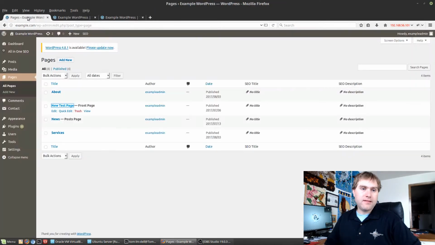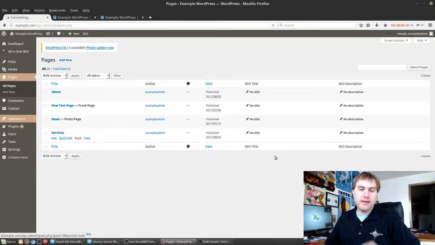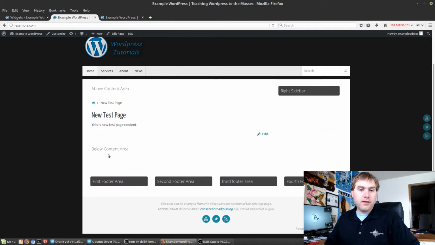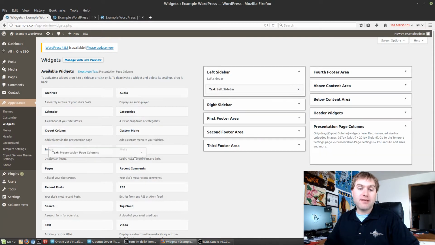So it is not actually accepting the widget here. I'm guessing it's this presentation page column. You'll see it doesn't actually have anything there. I'm thinking that either I don't have that set configured right, or it might check to make sure it's the type of widget we want.